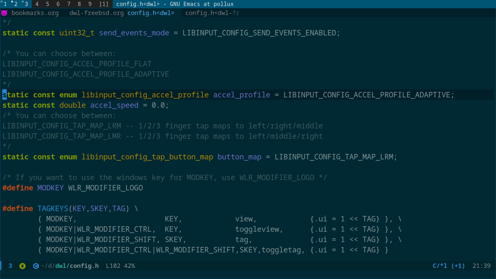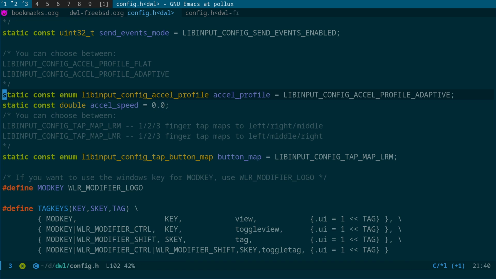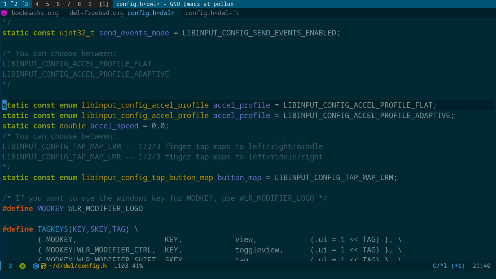When I first started DWL, trying to scroll up and down in Emacs or the terminal was just painfully slow. So slow that it would make using DWL unusable. It's one of those things that is a make or break. So what you need to do is change the acceleration profile to flat, and I changed the acceleration speed to 1. Okay, let's just paste that in.